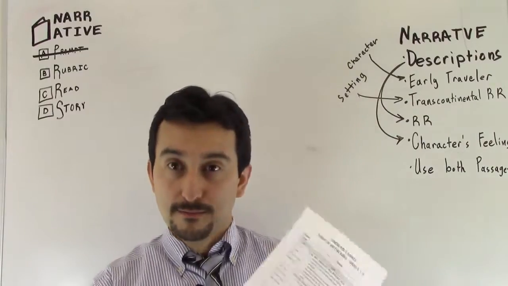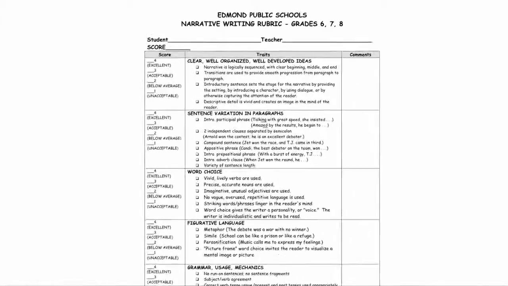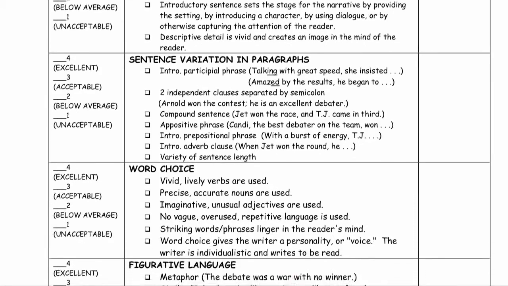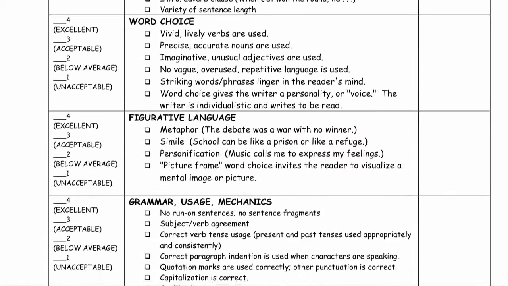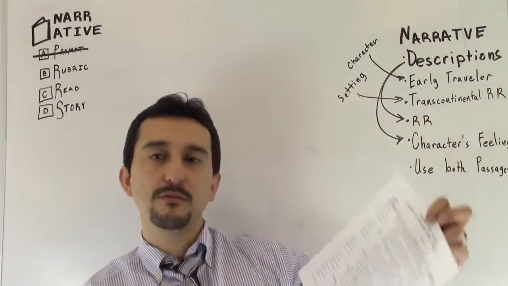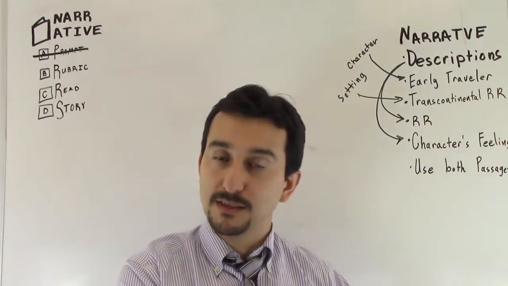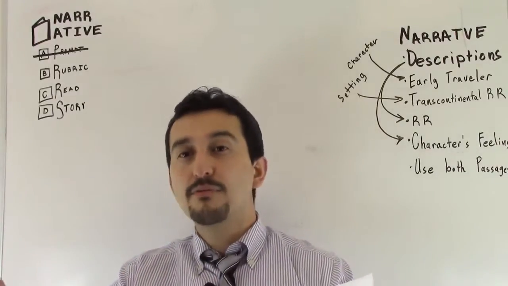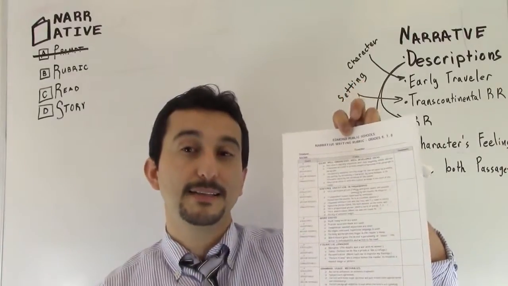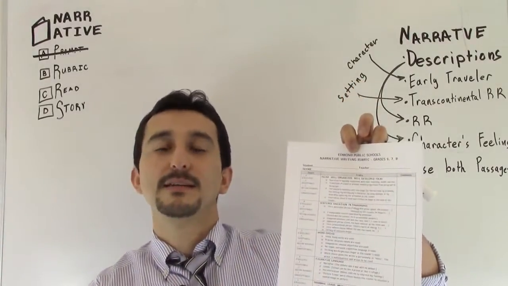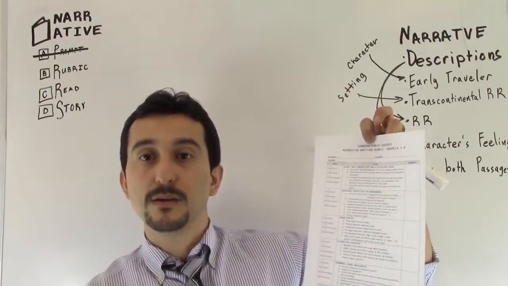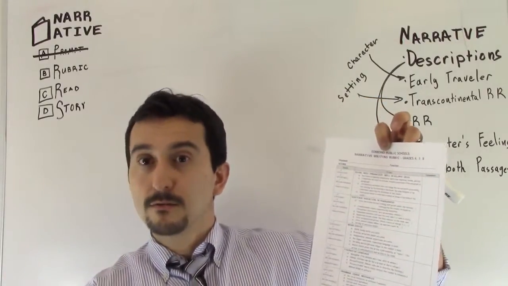I tell you, take a look at that narrative rubric. If you follow this, it will give them a checklist on what types of sentences to incorporate, what types of figurative devices to incorporate. It's great practice if you want students to move from doing very simple sentences to start slowly practicing incorporating compound sentences. This kind of gives them a nice walkthrough for that, in addition to being a rubric in itself. So take a look at that, and I think it'll provide some good guidance when creating your own school or district writing rubric.